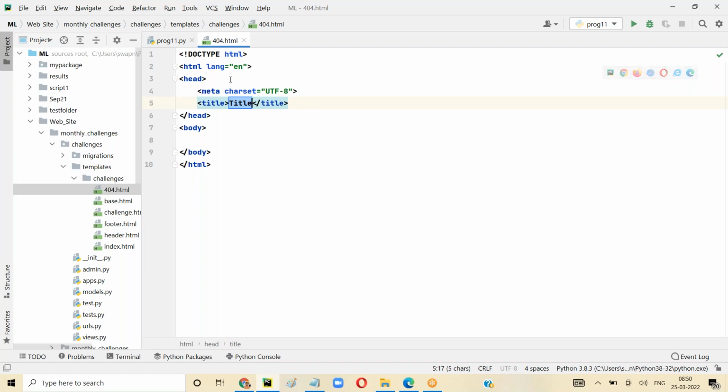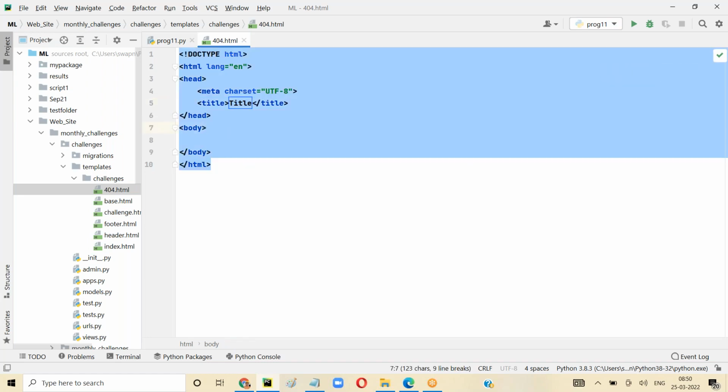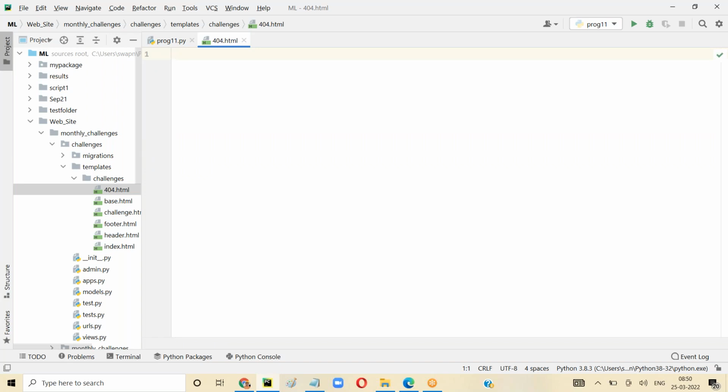To do that, I need to remove all these things, because the HTML code it will pick from base.html. So how do we do that? We'll use a DTL tag and say extends base.html and close the tag. And now we will put some content here.